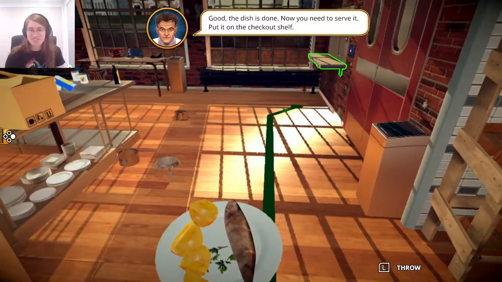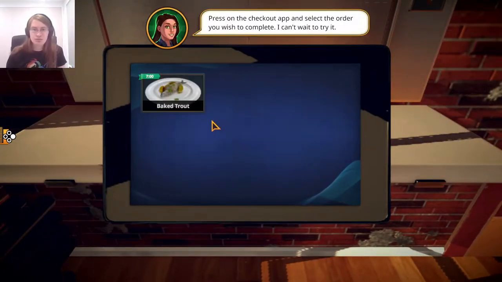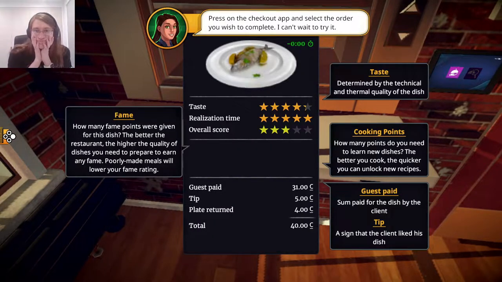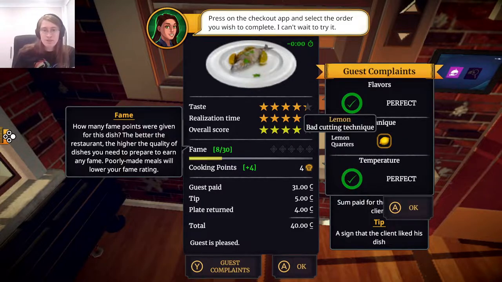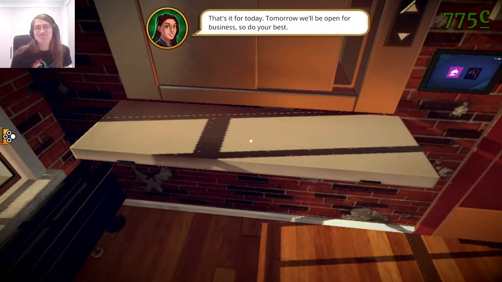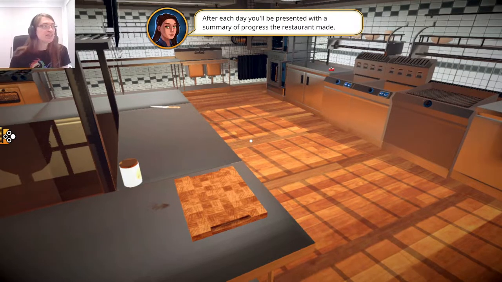It looks beautiful. Look at that delicious meal. Okay, so I have to put it on this shelf. Here you go. I got some fame. Guest displeased. Were there complaints? Flavor perfect. Lemon bad cutting technique. Oh, no wonder. That's it for today. Okay. I guess that's the tutorial done. I don't really get why I have to buy the plates and stuff, but okay.